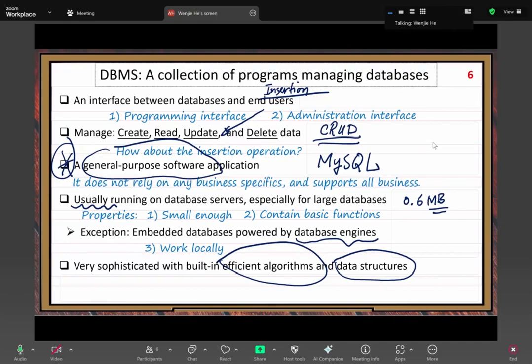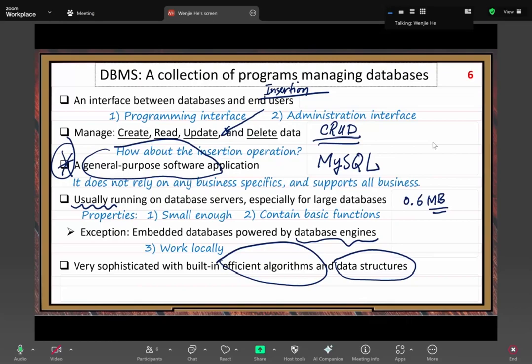So Power BI, we use it to visualize the data. Because the data presentation we want to understand visually, right? There are a lot of different ways we want to view our data. Sometimes the data is very complicated. So if you want to have a good understanding of the data, then you need a special software tool to visualize it. So that one is not a DBMS. It is a different category.